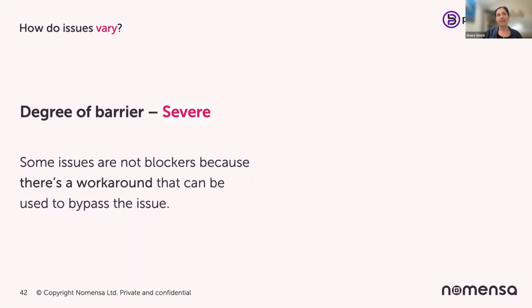Looking at severe, some issues are not quite blockers because there's a workaround. So it might still be a serious frustration and something might still be really hard to use, but there is a workaround that can be used to bypass the issue.